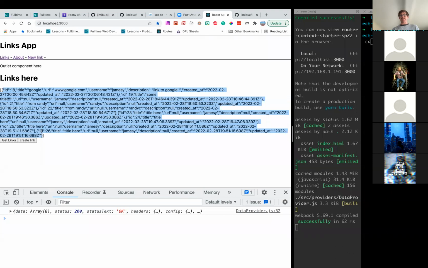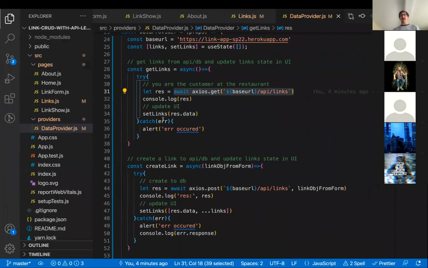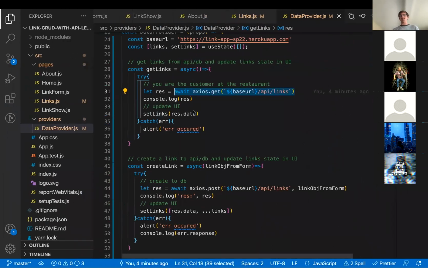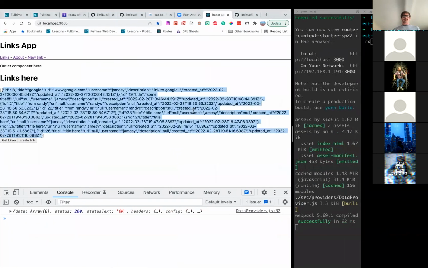Like you're going to see something with ID 26 that has title here. This stuff is shared between us because there's only one database. Since this is live, there's only one database, and we're all accessing through Axios. It's like we're all going to the same McDonald's. So you could just keep adding those, and it would just keep adding to the database.